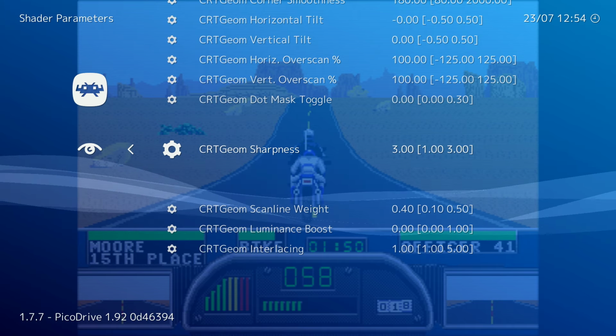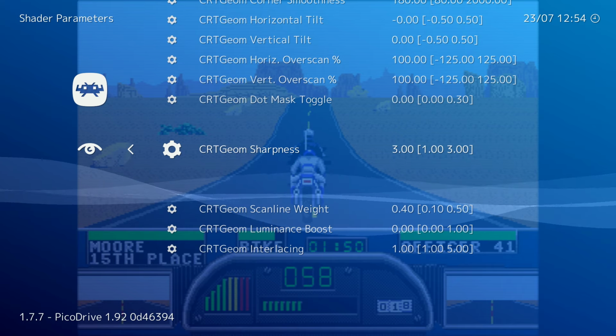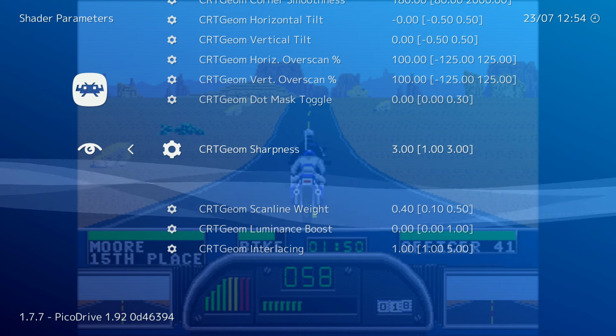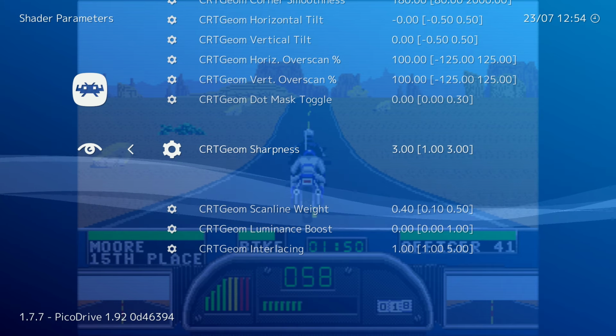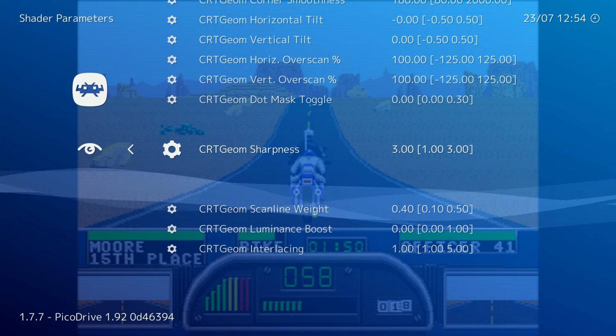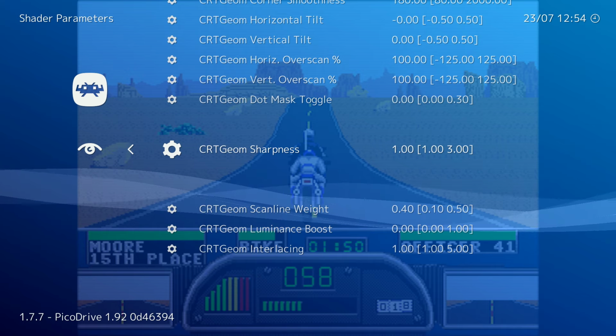The problem is, when you upload a video to YouTube, it compresses the crap out of it and everything just kind of looks like crap. But for me right now, staring at my actual monitor in front of me, I can see a difference between 2 and 3. 2 is a little too blurry, 3 just makes it slightly more crisp. 1 is too crisp.